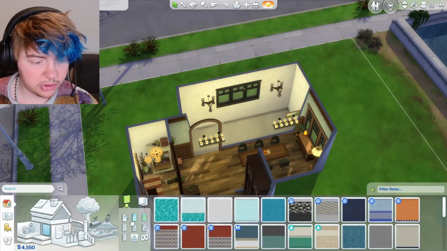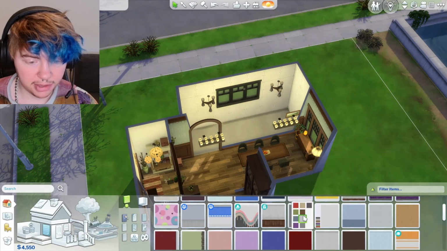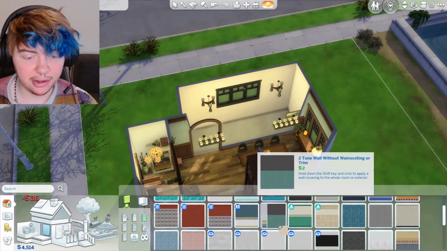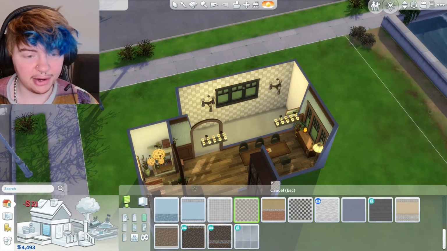Then for our walls, I wanted a creamy color, so I'm trying to think of what would actually go well. It would have to be quite light, or it could be like this, fair. Is there not a light creamy? Okay, this one works quite well, so I'm going to go with that, and then I'm going to pick the tile we found before, this one, and just drag that across one side. Yeah, I think that goes quite well.